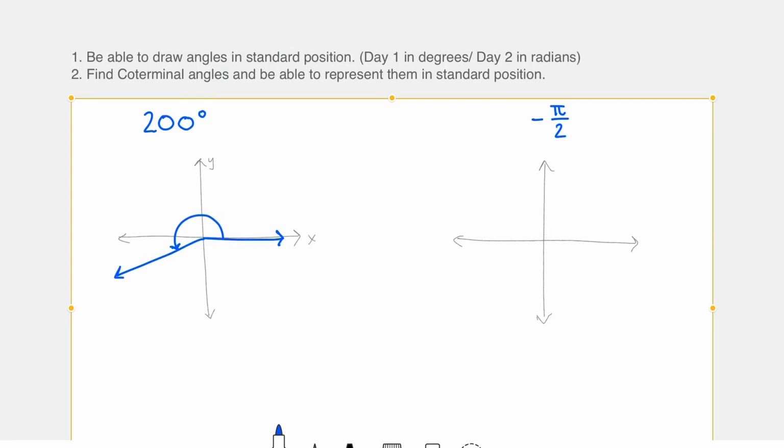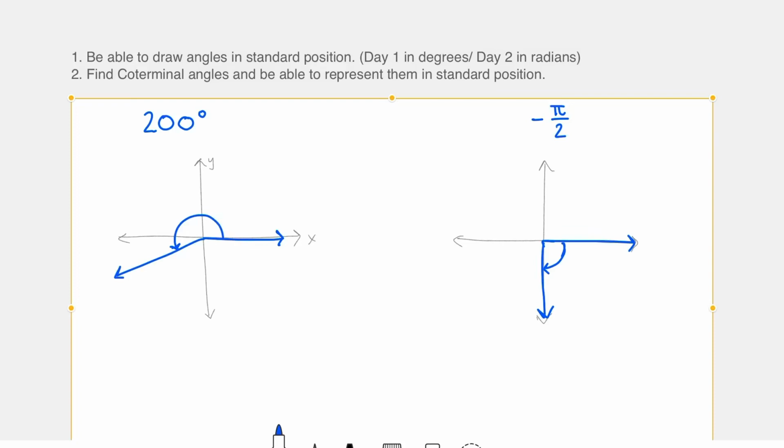First of all, this is a negative angle, and so for negative angles, we always start in that same position, but negative angles just rotate the other way. And the question is, how far should we rotate for a negative pi over 2? Remember that pi would have been 180 degrees. We only want to go half of that. Pi divided by 2. So negative pi over 2 is actually the same thing as a negative 90 degree angle. And because it was negative, I rotated clockwise, or down into quadrant 4 first.